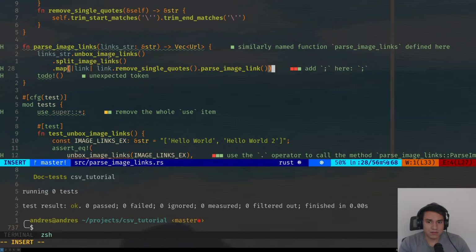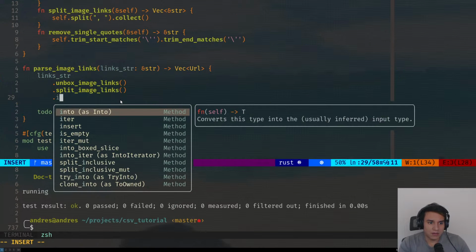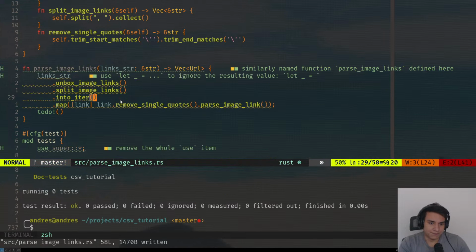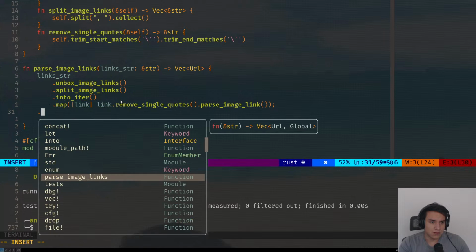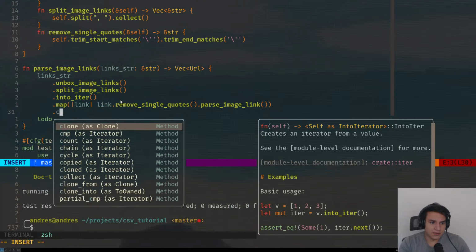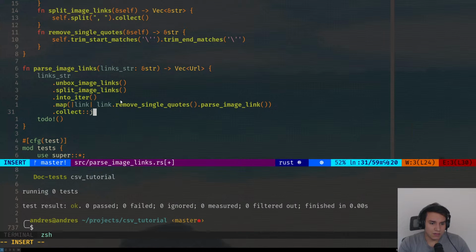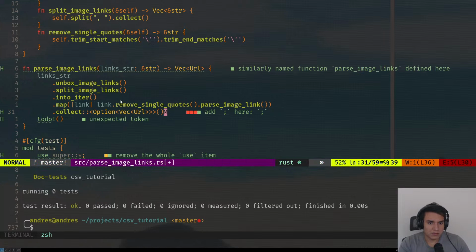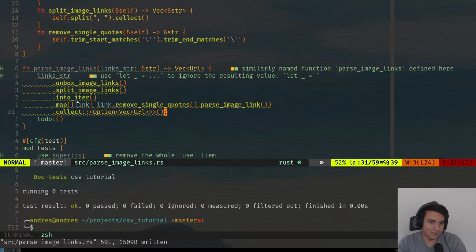This is something we should be able to do. Oh yeah, here we have to call into_iter. Okay, and then after this, we're gonna want to collect into an option of Vec URL. Is this something we can do? Apparently, yes.